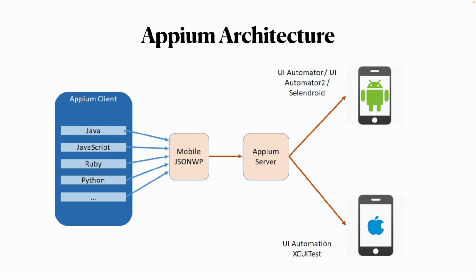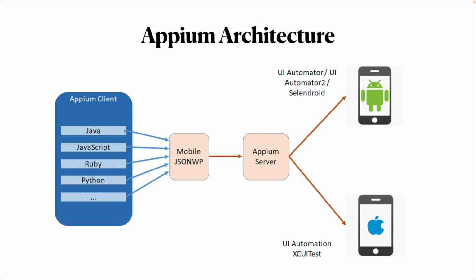So moving on, quickly, if you take a look at the architecture of Appium, this is how it looks. It looks very simple. Here on the left hand side, you can see the Appium client. That means the programming languages which we are going to use to write the automation test scripts. We can write it in any programming language, say Java, Python, JavaScript, anything. And there is something called the mobile JSON wire protocol. All these commands, all the test cases whatever you have written, will be translated and will go via a protocol. That protocol we call the JSON wire protocol.